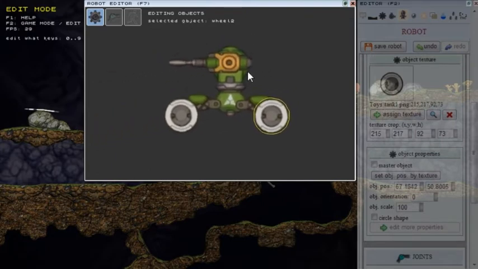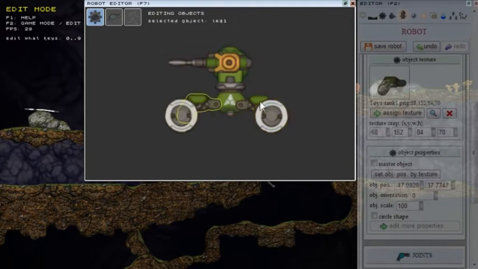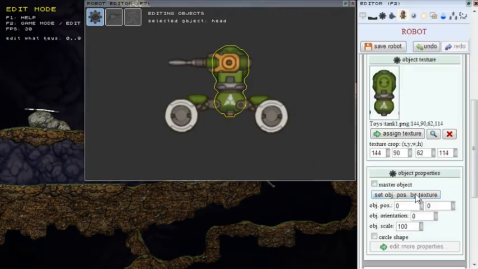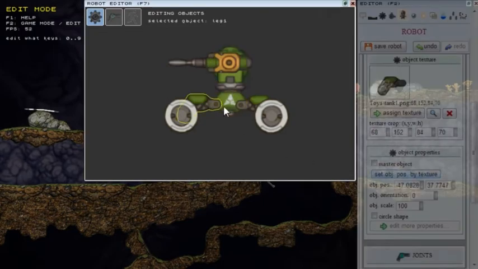Okay, and now we want this vehicle to be more symmetric, so the objects are positioned more precisely and more symmetrically. So now this object is at 0 position. I can use that, so I can write the exact position for the legs.